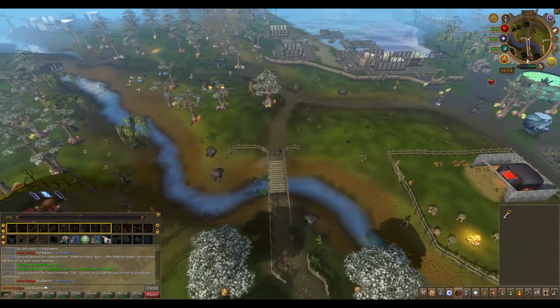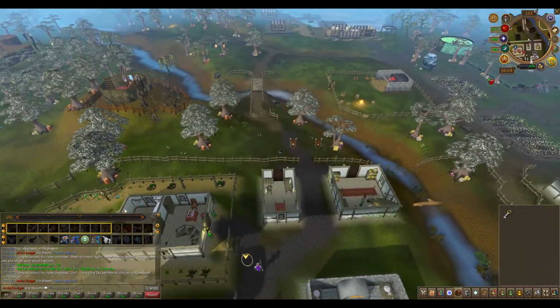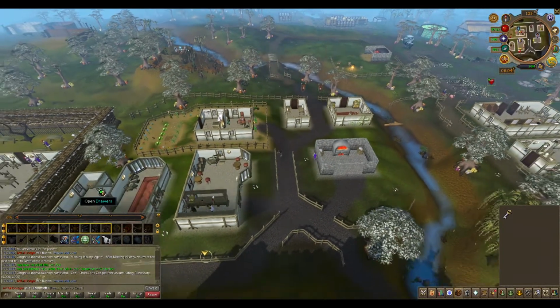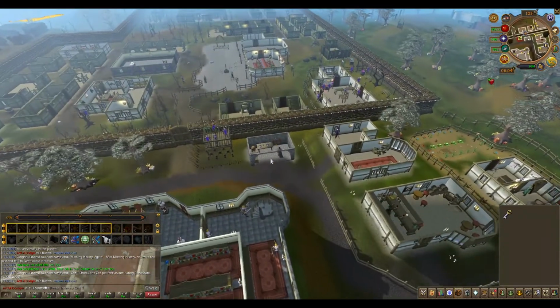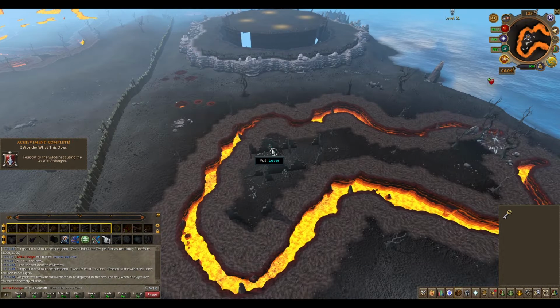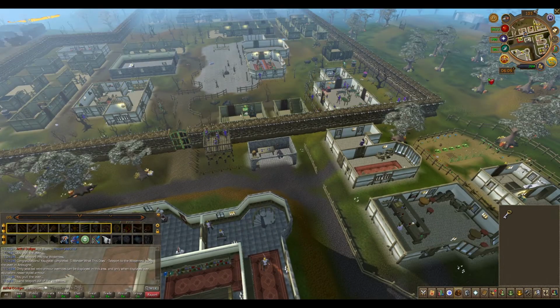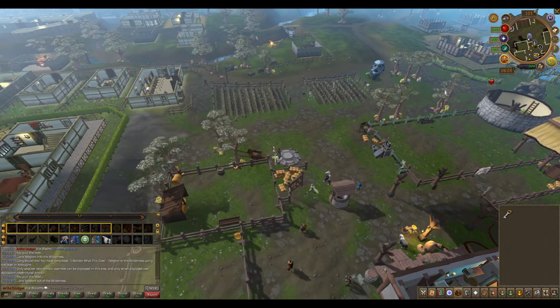Now we're going to run south across the bridge and head to that little building near the West Ardy wall with the lever. Pull the lever to be teleported into the wildy, then pull the lever to come straight back. Now finally head back to the farming patch at the farm and pick your watermelons. This will complete all the tasks.